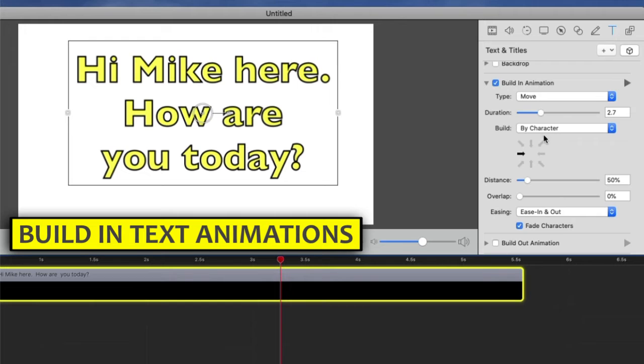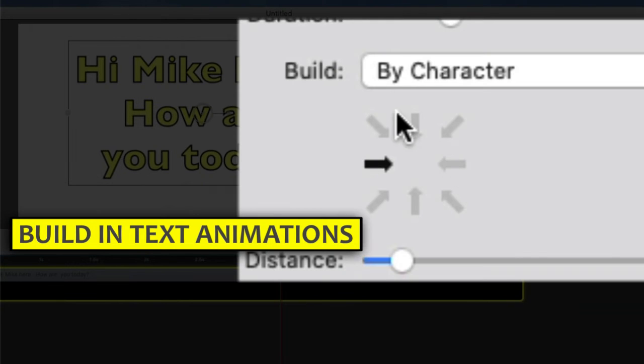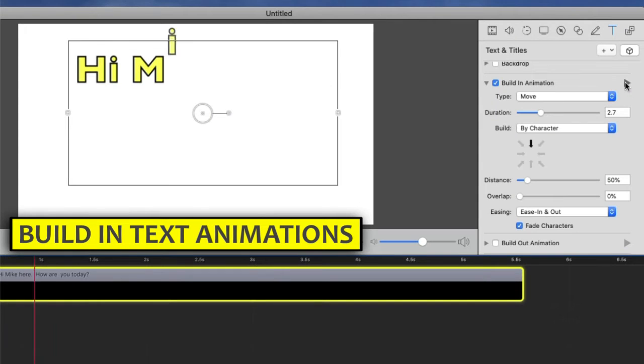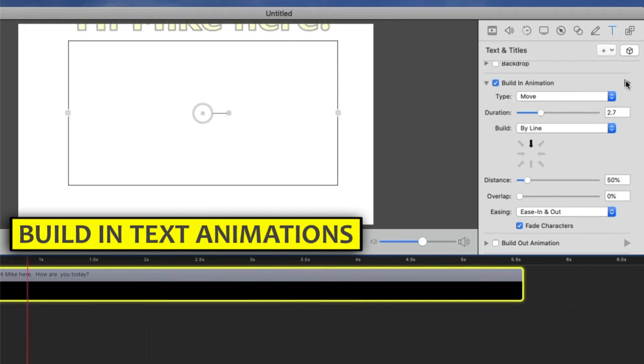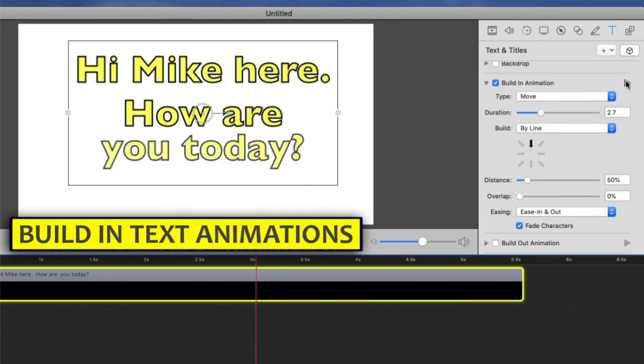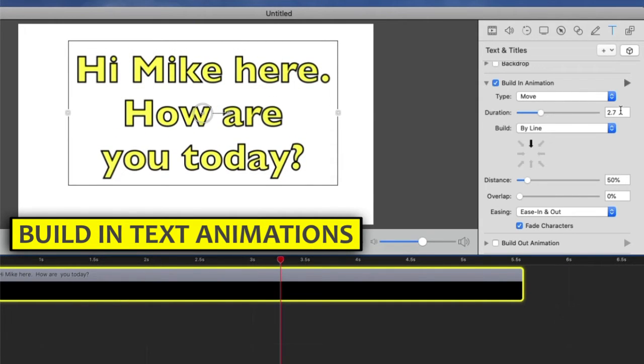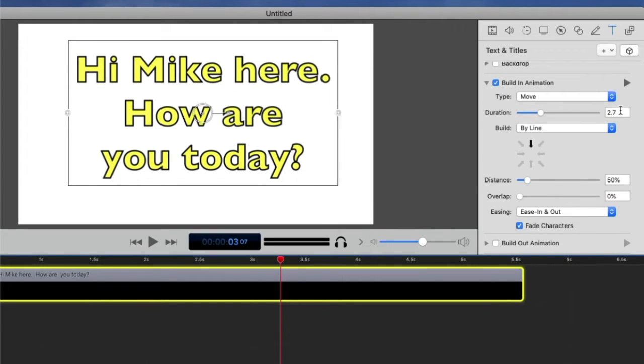And right here, it looks kind of like a clock, and see this black mark on the side. If we change that to the top, now the animation is not going to come in from the left, but it'll come in from the top. Okay, and look like that. Or if we do it by line, it would look like this. See how the lines drop in from the top. So yeah, that's kind of interesting, and that's something that you might want to try.